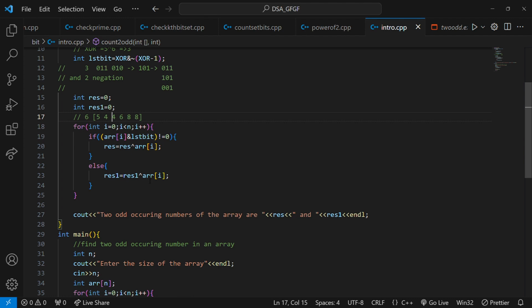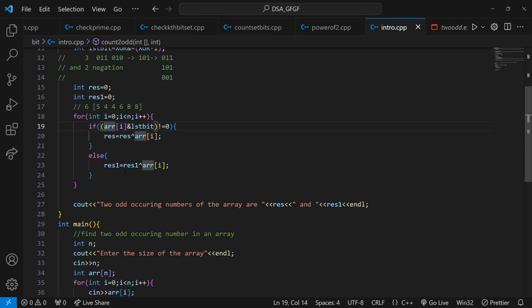For 6, it will come into the else condition and store 6 in result1. Now 8 will come, and result1 is already 6, so it will store 6 XOR 8. Then 8 will again come from the array, and for the same elements the output is 0 in XOR. So in result1 the value of 6 will get stored, and in result the value of 5 will get stored.